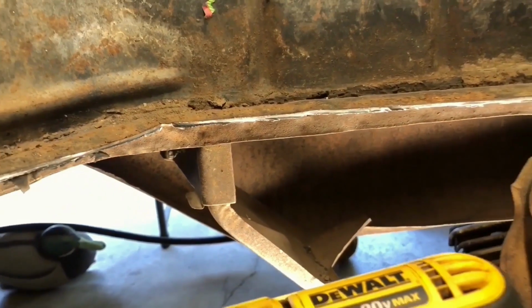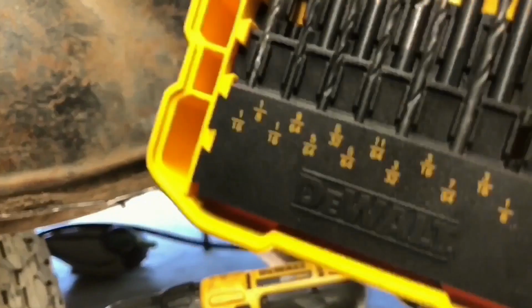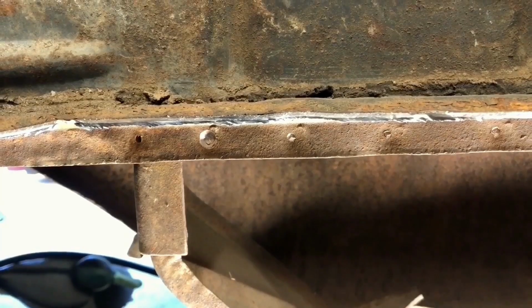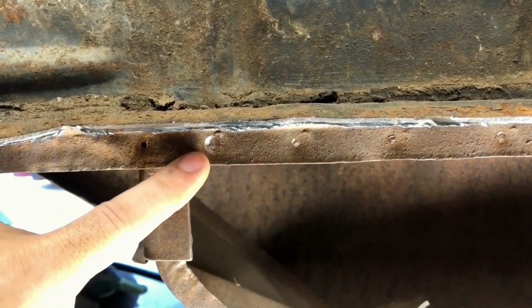We're going to hit those guys with an 1/8 inch drill bit first and then step up to a larger one. And imagine that. So you can see what it looks like when we start with an 1/8 inch drill bit and then we move up to a larger size.